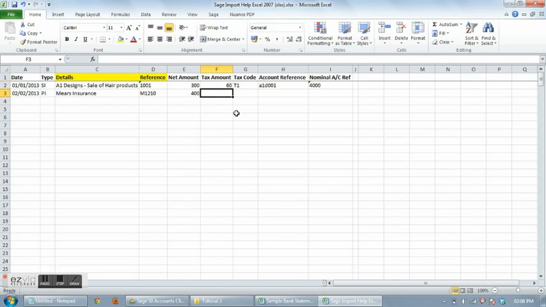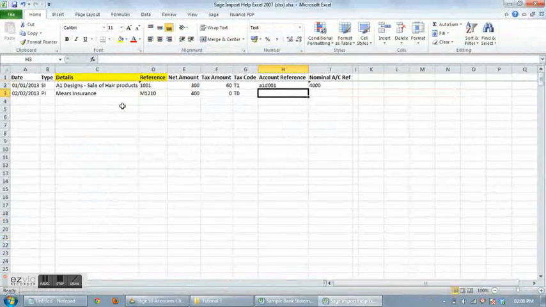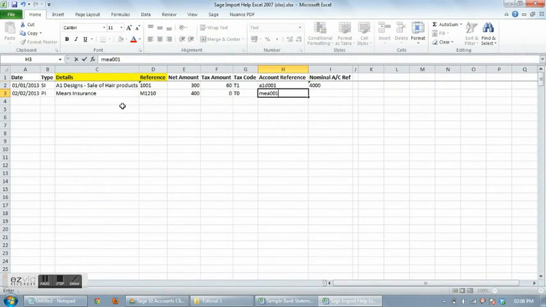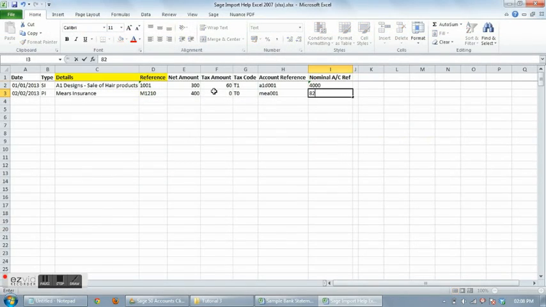If there was no tax, I would put the tax amount as 0, and the tax code should be T0. The account reference again should be seen from Sage. So it's MEA001, and the nominal is 8204 for insurance.